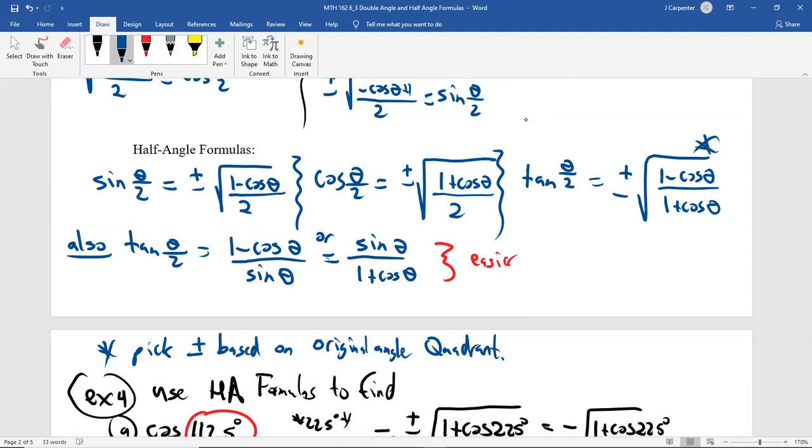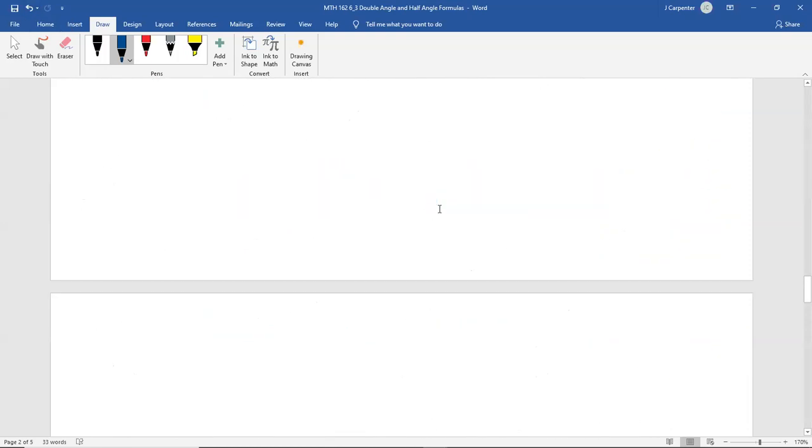It's just now you have 2 trig evaluations instead of 1. I think that's easier. Now, which one should you pick? The 1 minus cosine in the top or the 1 plus cosine in the bottom? Me personally, I usually prefer this one. That's my favorite because then the bottom will not have a 1 plus, which means if there are square roots in the bottoms to fill out, you wouldn't have to rationalize the denominator in the goofier way. It's just multiply top and bottom by the square root. So this is my winner chicken dinner, 1 minus cosine over sine.